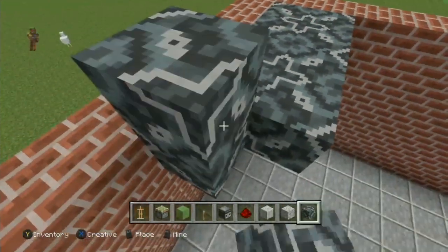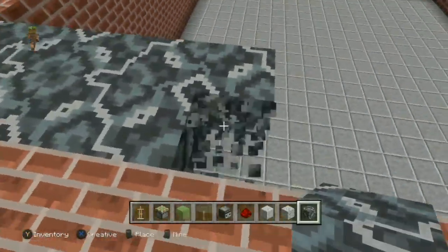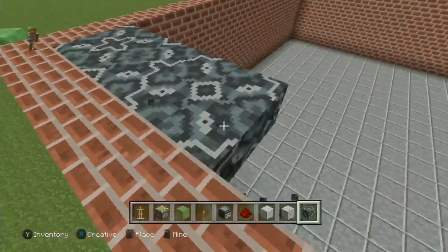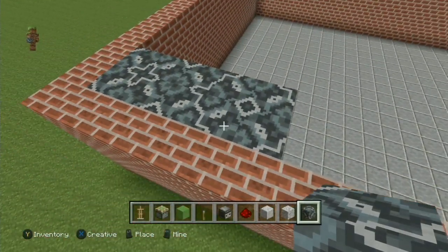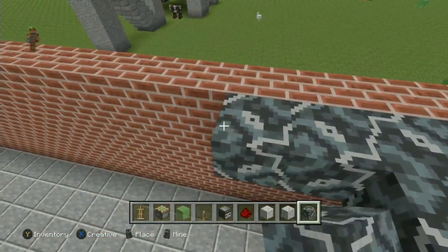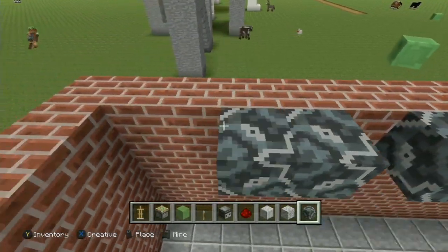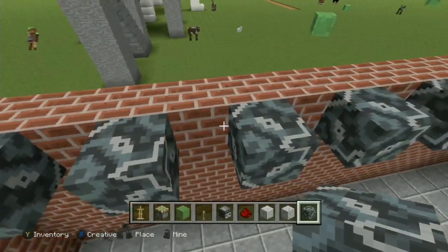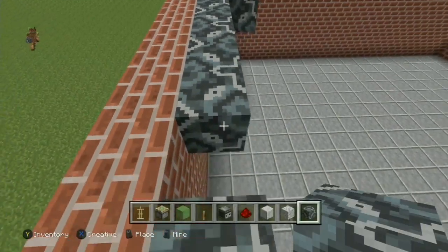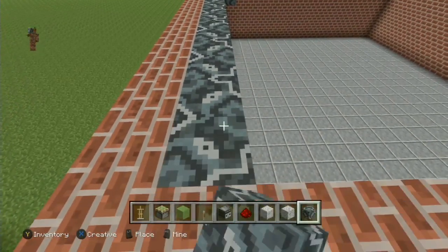So then for here... No, I just broke that one. Yeah, that's the problem with these, they're very difficult to figure out the pattern. Like, that is not correct. Let's see. We need to make that circle thing. There. I've done it. So now we need to connect this. As soon as I figure out the correct way it's supposed to go, I think it might be that way. So after you figure that out, you go that same way on every other block like this. And then hopefully I've done that right, because then they all should connect up correctly.